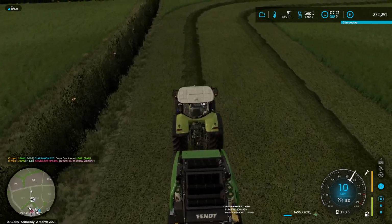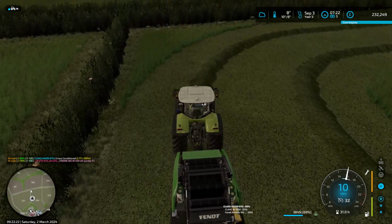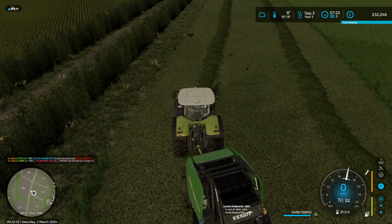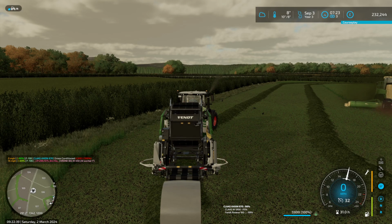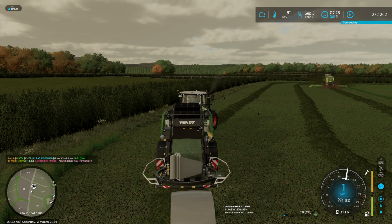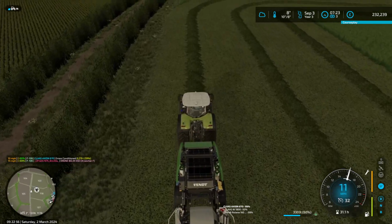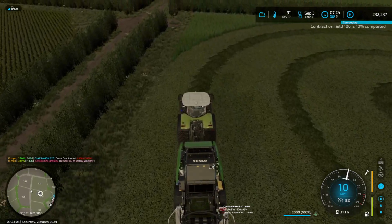I also didn't look to see which way the main rows are going to happen, so I'm not sure where I want to drop things. Maybe it was that button that puts it on auto drop. I guess we'll find out. Obviously the mower is racing on ahead of us, which is good. Did not look at the weather. Cloudy at the moment. Okay, now I have the bale on auto drop. Oops.